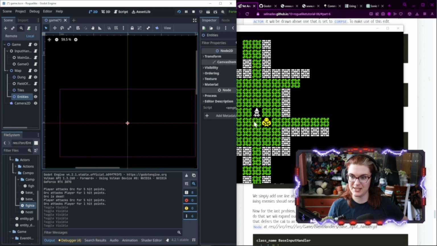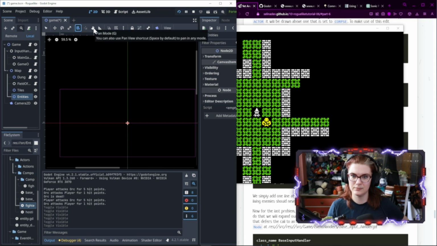I want to know what this tile thinks it is. This does not help.